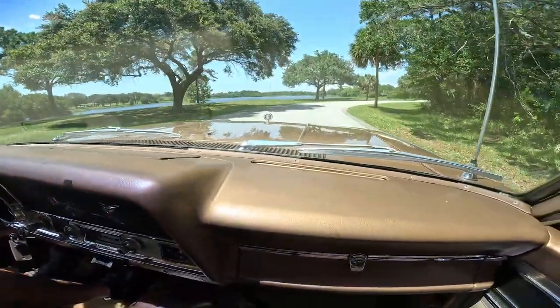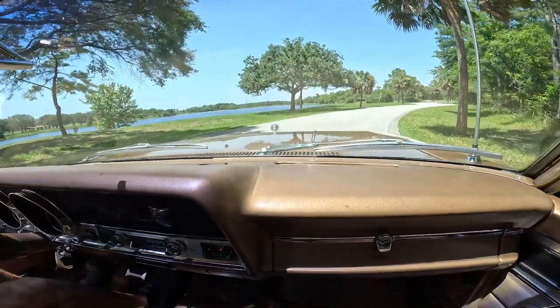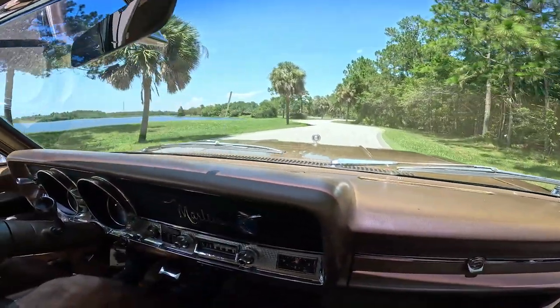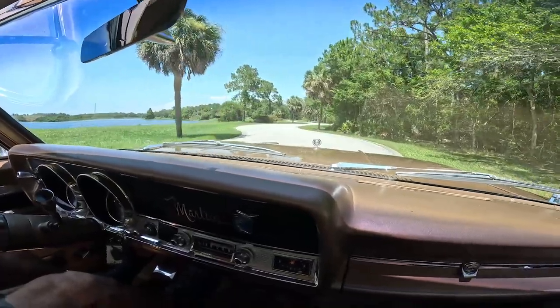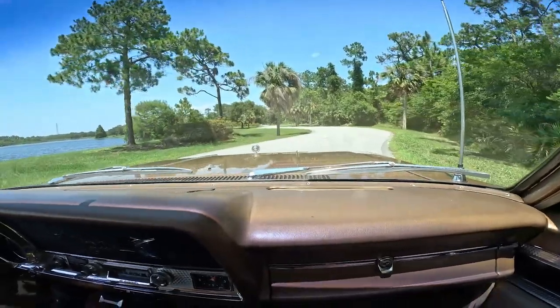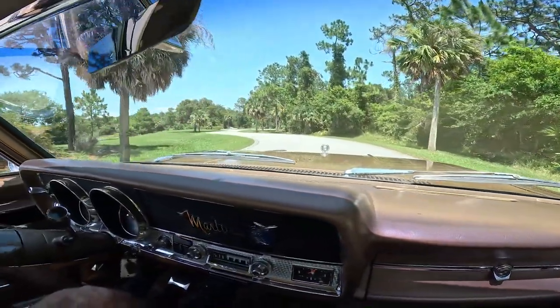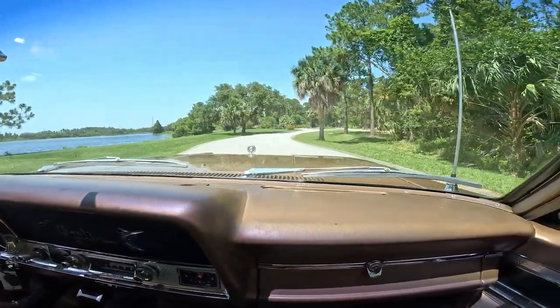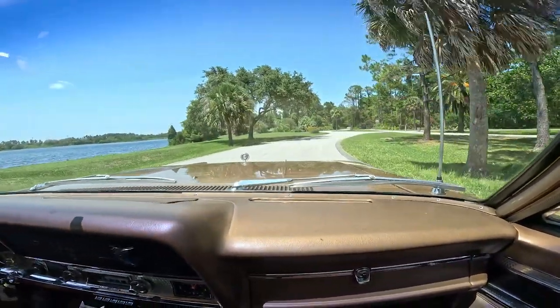This car could be a driver anywhere you want it to go, but due to the old hoses and definitely the old fan belt, I would not recommend it. That's why we just wanted to go through a little park setting and show it is fully functional. The front end is tight, everything is good — it's actually a pretty amazing car.